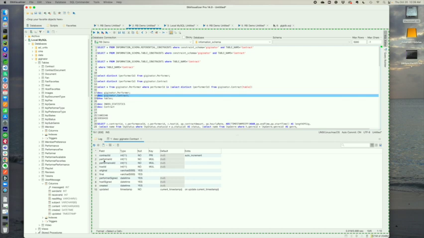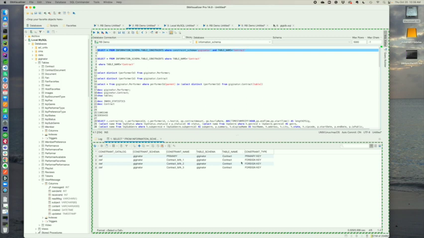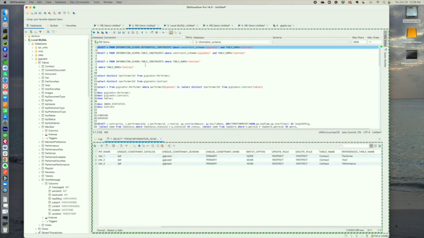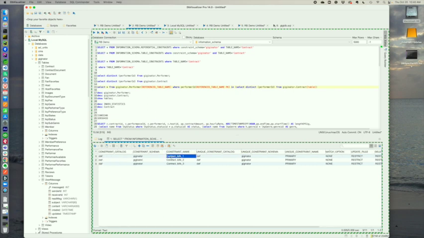So we may be able to find it here, but let's see where this comes from. This is the parent, which we got from table constraints. Not table constraints, from referential constraints. So this is the referenced table name, and this is going to be the primary key. So we'll have to be able to get that. But we know that we get this from the referenced table name here. And what we need is to see where in this constraint, what is that? So we're going to dig that up next time.